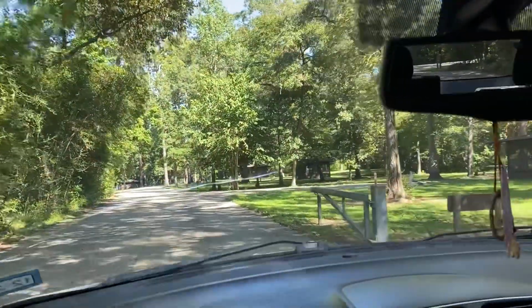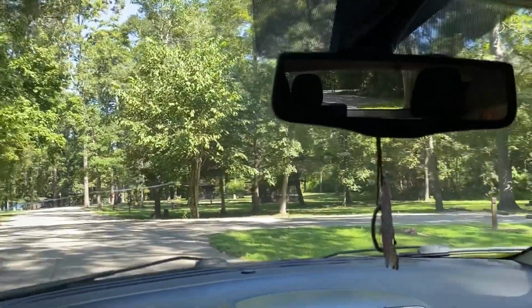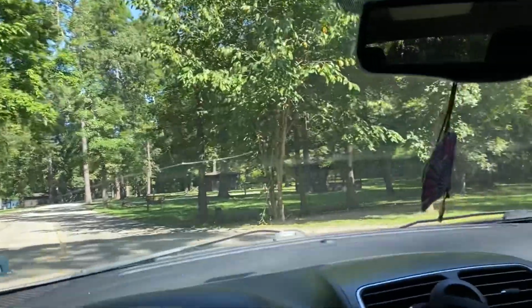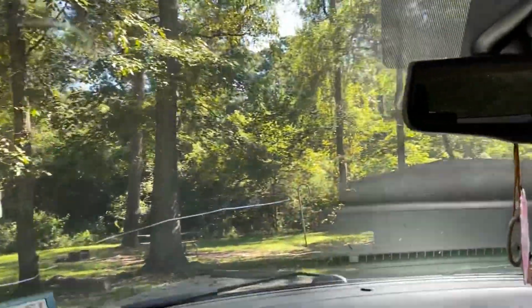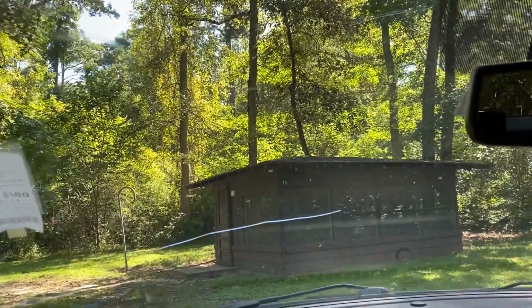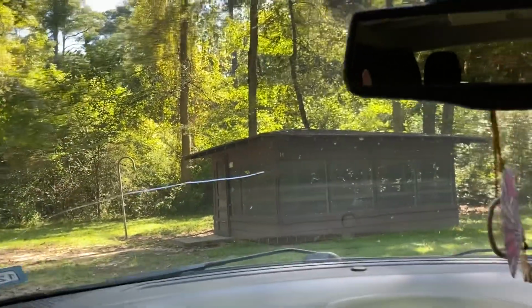Oh, see, these are some shelters. Oh, that's nice. Good deal. Power and water at the edge of the parking space, and then screen shelter with a table inside so you can... Let's take a look. See if we can open up the door. Take a look, or just take a look inside.